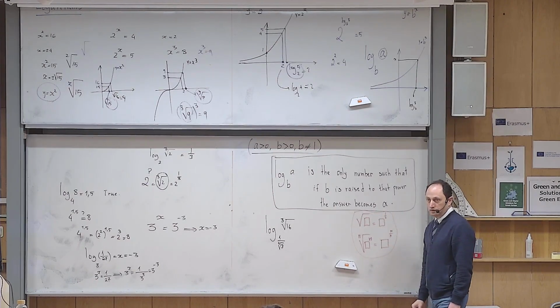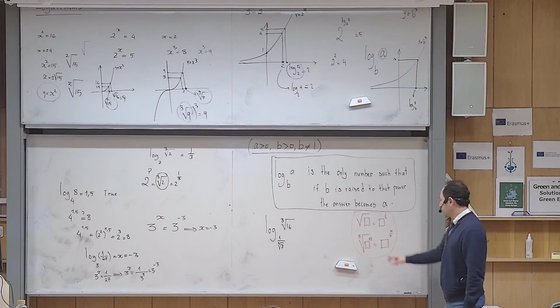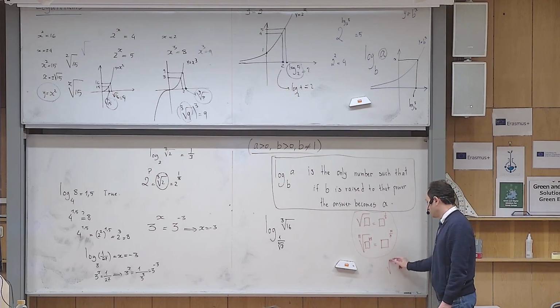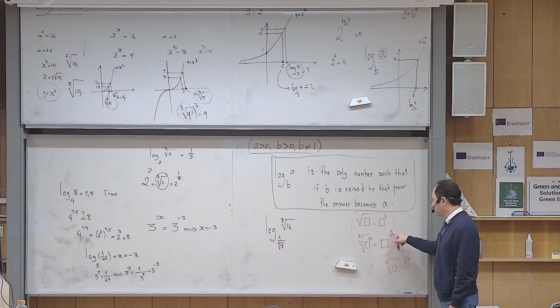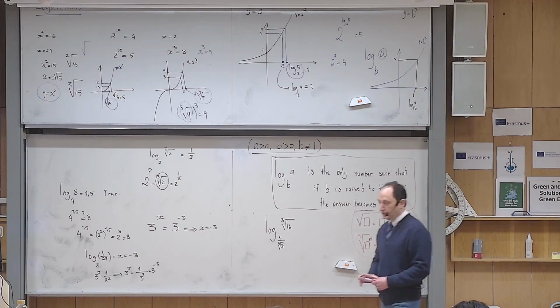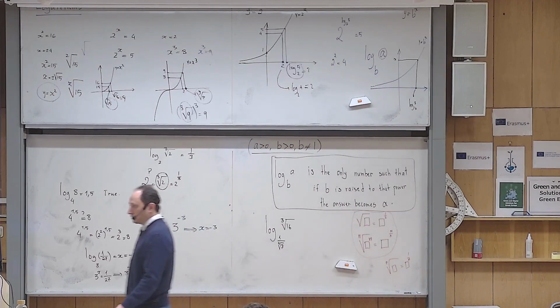Are they not on the formula sheet? I think this one is not. This one is there with just a box, so this is written as box to the power 1 over n. But for m, you have an extra m there. Yes? So make sure that you understand them.